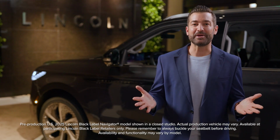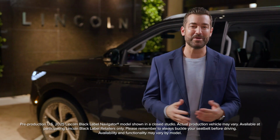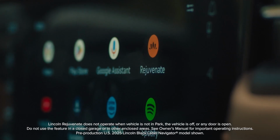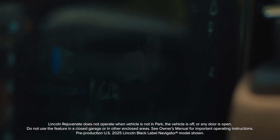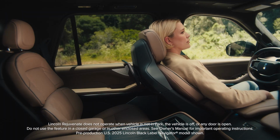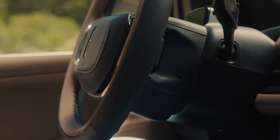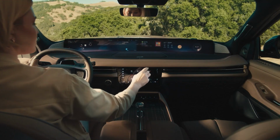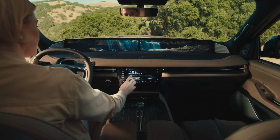The Lincoln Rejuvenate experience feels like having a spa on wheels, taking the power of Sanctuary to the next level. Lincoln Rejuvenate curates your seat position with heat and massage options, cabin climate control, digital scent, sound, lighting, and screen visuals to help create a more relaxing experience inside your vehicle, giving you a moment to relax and recharge so you're ready to take on whatever comes next in your day.